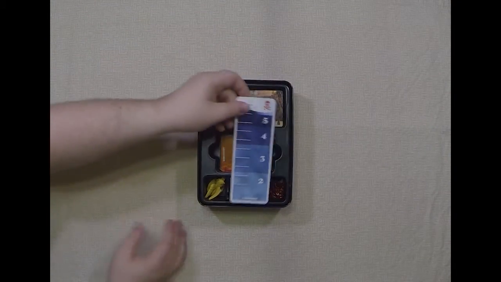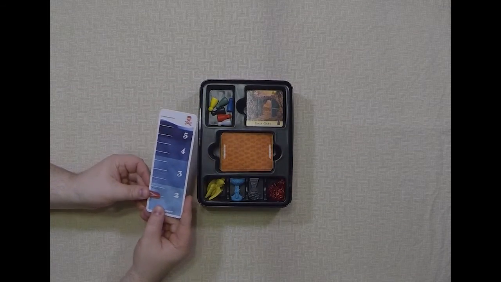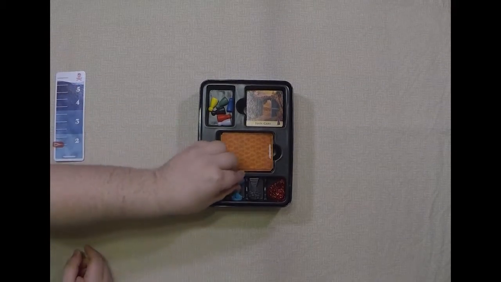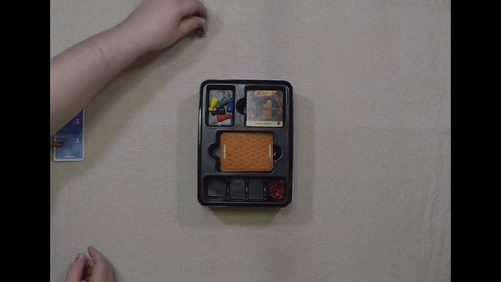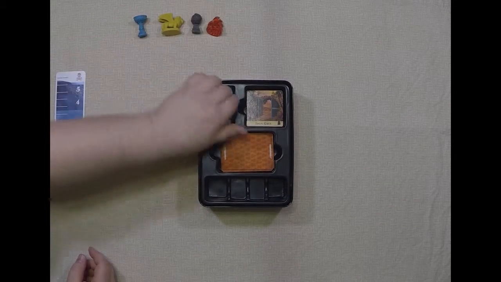There you go. First thing we're going to take out is this flood marker and an indicator, and we're going to set that to novice. This will set the difficulty of your game from novice all the way up to legendary. I'm going to set that to the side. We take out our treasure tokens, and this is what you're going to hunt for as a team in the game. If you get all four and manage to get off the island, you win.